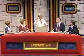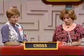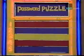Brand new competition. First clue in the first puzzle. Linda has the option. There you go. Going to pass or play, Linda? I will play. Okay. Crucifix. Cross. That's it, Linda. Good. Linda and Linda, here. What a team. Linda Kay and Linda Buell. All right, first clue in the puzzle, Linda Buell, is cross. Is it the crucifixion?